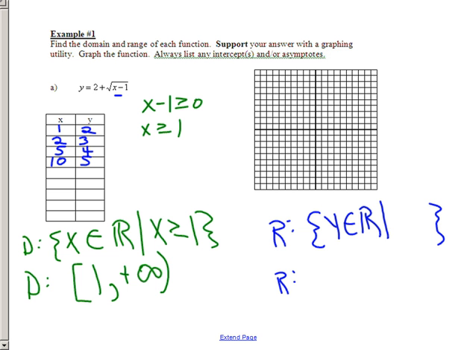Plot these points on the graph. On most tests, the grid will be provided for you just like it is in your notes. To the right 1, up 2. To the right 2, up 3. To the right 5, up 4. And to the right 10, up 5. Generally, I give you a 10 by 10 graph. So essentially, I expect you to put any nice point that fits on a 10 by 10 grid.